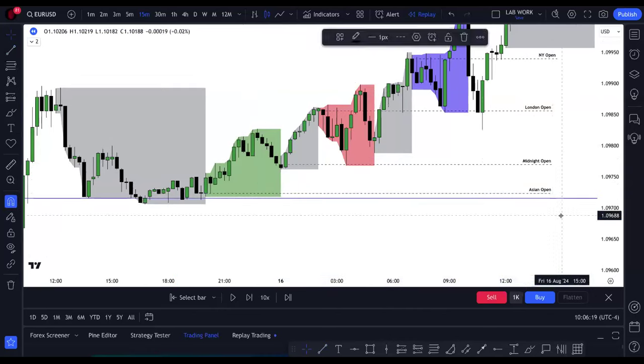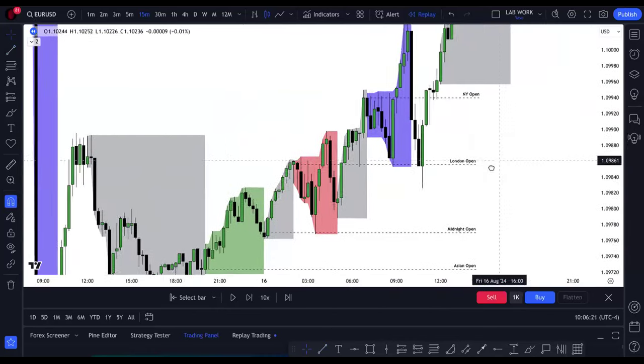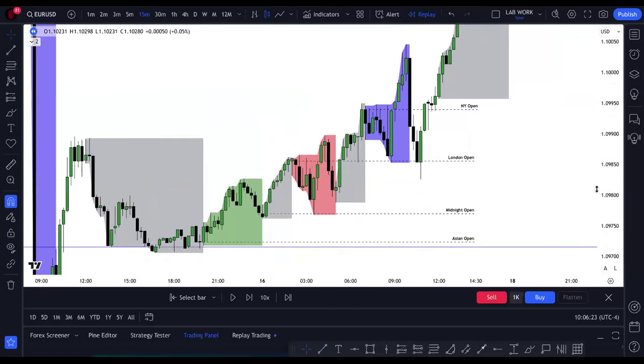Look at how on this Friday, it gave traders multiple opportunities, if you were looking for that, to buy at a cheaper price for the day. The London traders were able to get a cheap buy. New York traders were able to get a cheap buy, and even the Asian traders as well. They were able to get a sliver, just a little bit, of a discounted buy going into Friday. Do you see that?